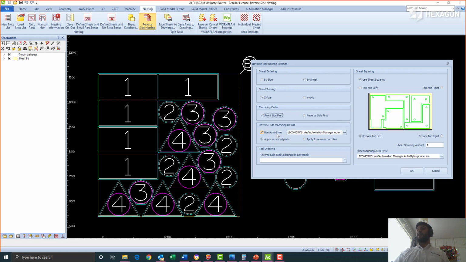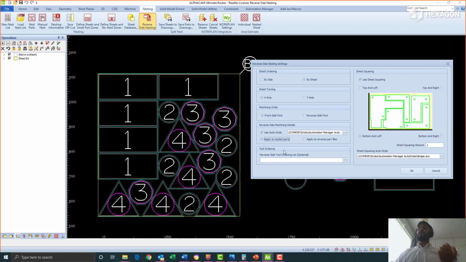Coming down to this option, I can select to use an auto style. Now, do I want to apply this auto style to my current nested parts, which will be what I have on screen, or if I did have my underscore REV files, I can apply that to my reverse part files also. For this, I'm just going to keep it on my current nested sheet.